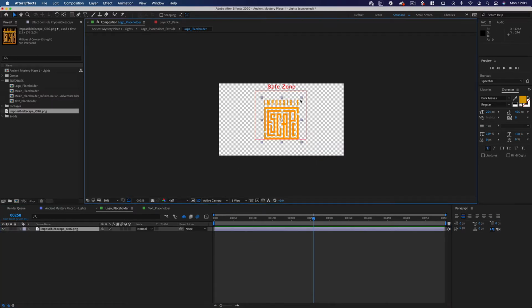Okay. So we're going to take that and we're just going to drag that into After Effects. So you can see it fits in there, but we can go bigger and move it around a little bit. So I'm going to make this a little bit bigger and fit it into that square just like so. It's nice that they put that little safe zone. A lot of people don't do that, and you kind of have to guess, but this helps you to really make sure that you get it in there. I'm going to leave a tiny bit of room just to see what that looks like.